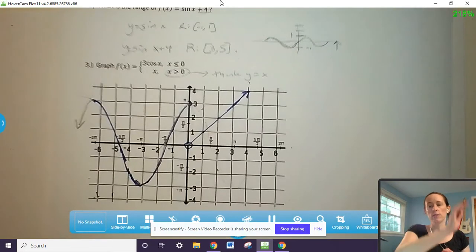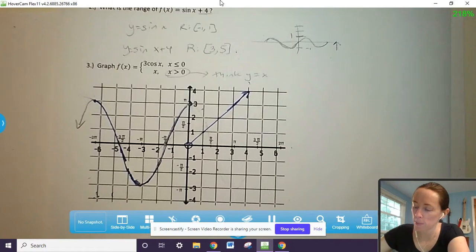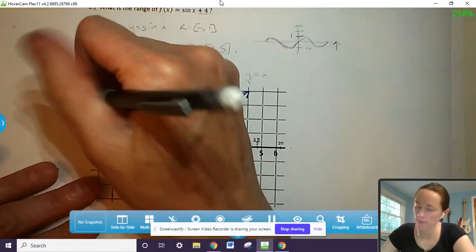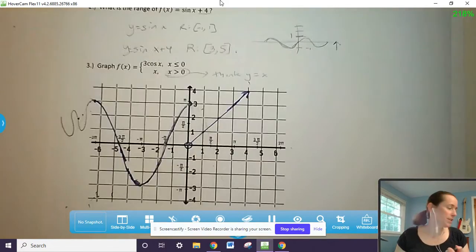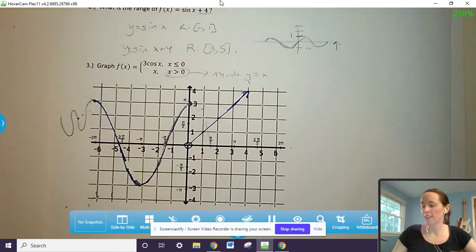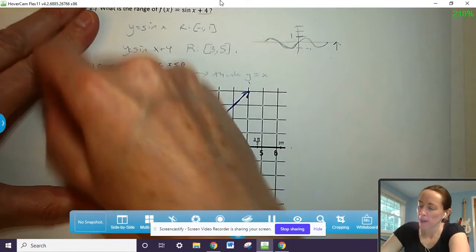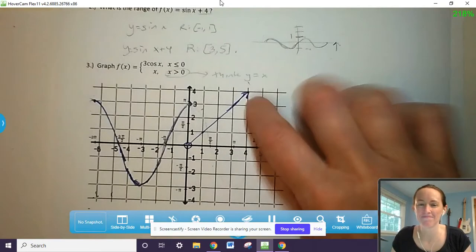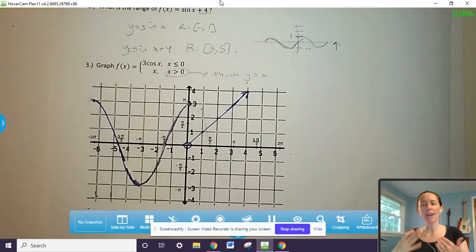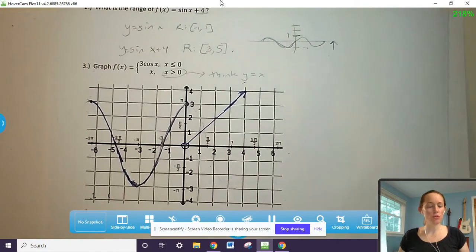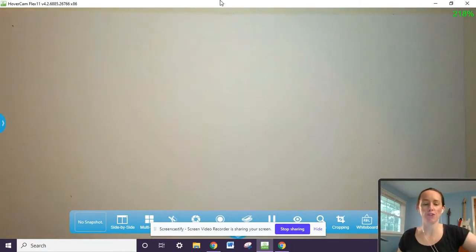It's going to have those hills and valleys forever. So sometimes people do this, they try to show that with this. That's not what the graph does either, so let's not do that. So the best we can do is just truncate it at the end. And if it bothers you to have an arrow on this side and not this side, then don't put an arrow on this side. All right, so that's a little bit of practice with our trig graphs. Let's now move into the inverse trig functions.